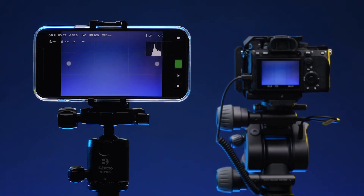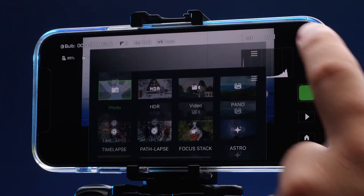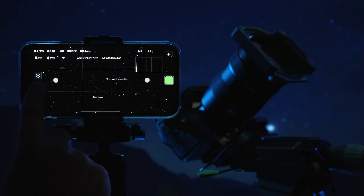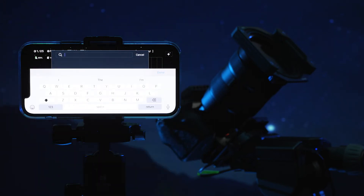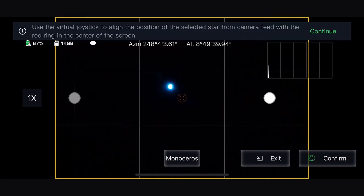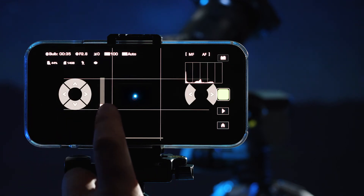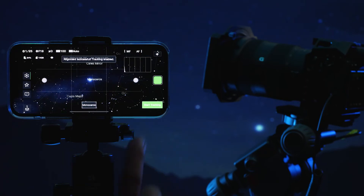Double tap the virtual joystick to level the Polaris head. Enter Astro mode by pressing the camera icon in the top right corner and selecting Astro. Calibrate the compass by aligning your phone with a non-knob side of Polaris with the top of your phone towards the camera. Press the star search icon and choose an object that is bright in the night sky. You can use the provided object list or use the search function. Once the object is centered, the Polaris will go into a calibration screen. Use the joysticks to move Polaris so that the target is centered on the object. You can tap on the joystick to bring up fine mode to more precisely center the object. You can also use the zoom feature on the left side if the object is difficult to center.